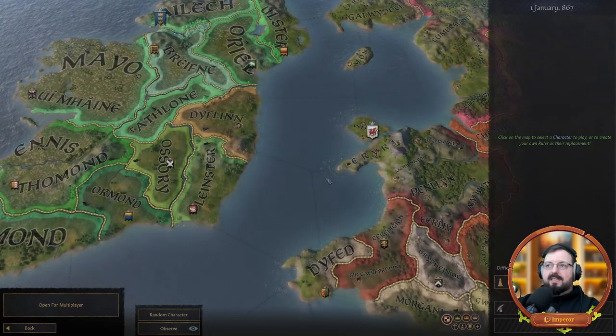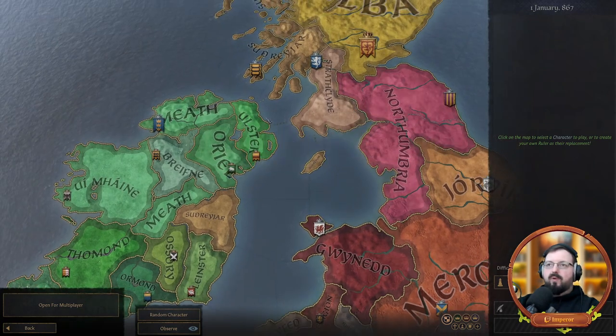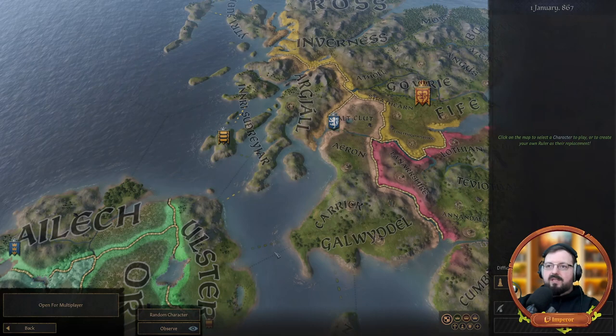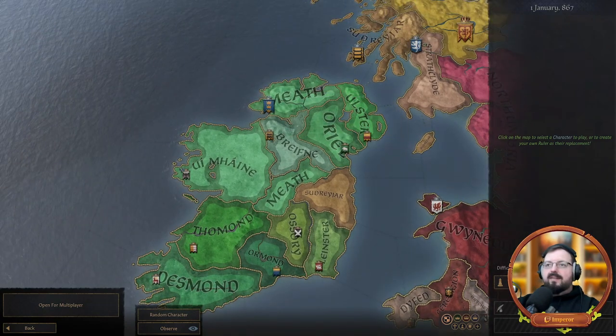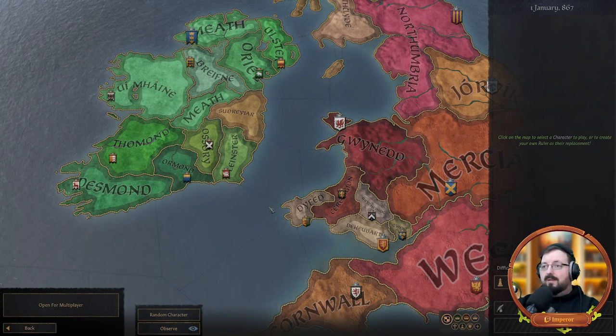We have no crossings here. If we want to cross over into England, we have to go by ship, or we have to go over here through these two strait crossings that we have. This one and this one. So that's all very difficult. So Ireland is in itself very contained. So it is a supposedly easy start. And the tutorial absolutely plays into that.